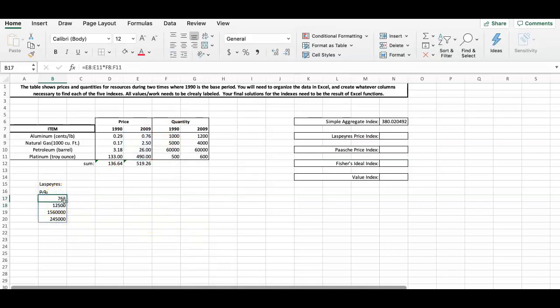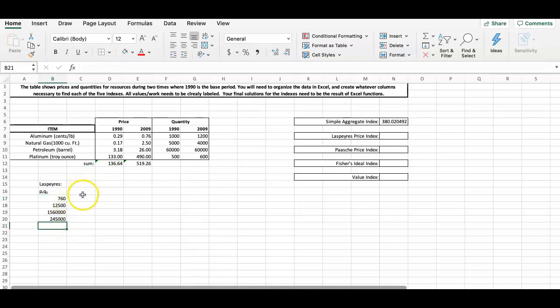And for example, this first cell, and we can check our cell inputs up here, this first cell, 760, comes from E8 and F8. So we're just multiplying these two values. Then in the next row, we're multiplying these two values and so on. So we get 4 different values here.